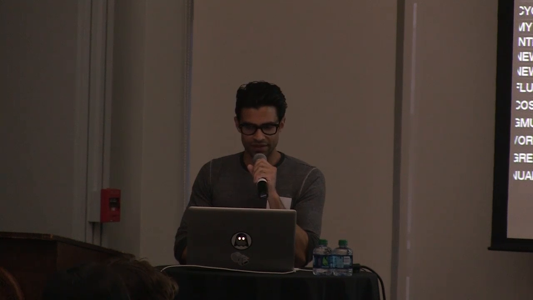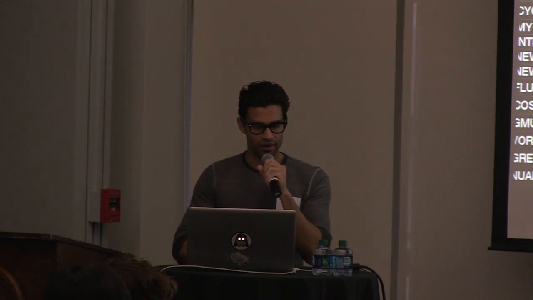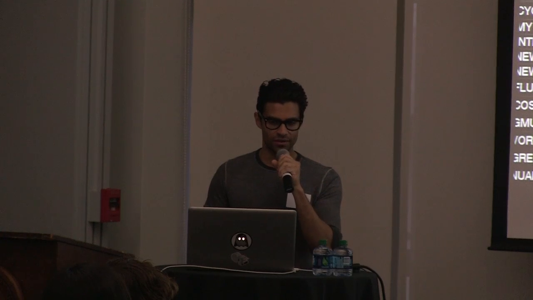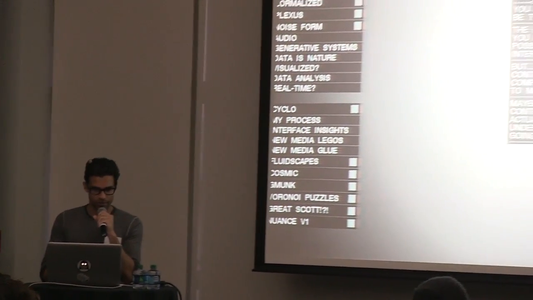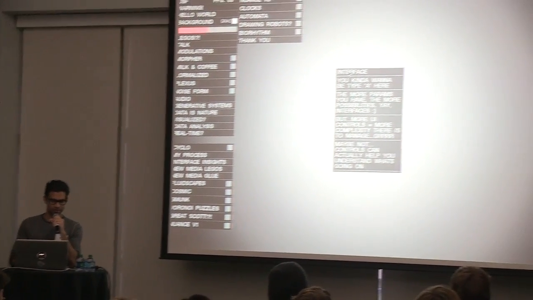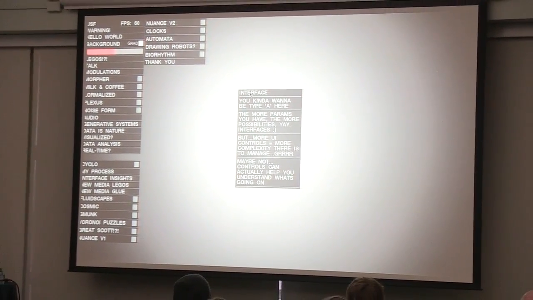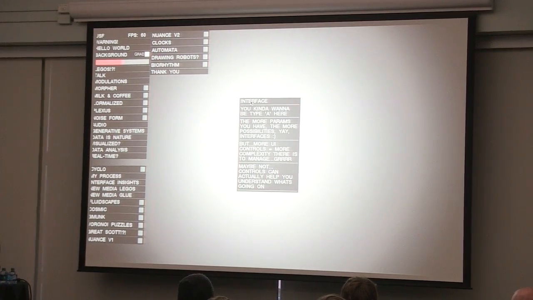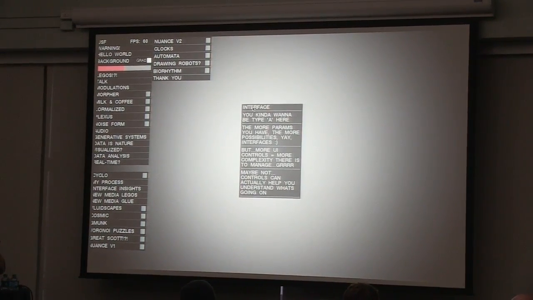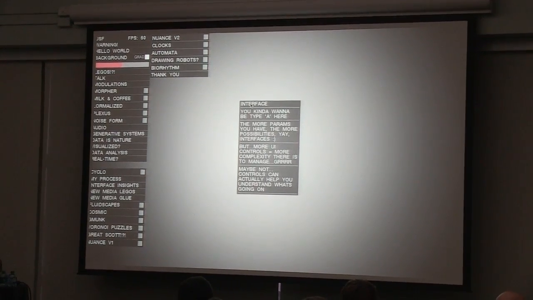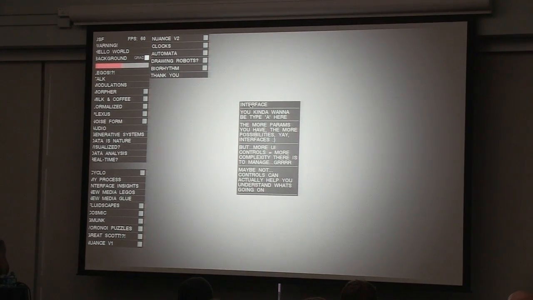So, like I said, kind of type A, and the interfaces are everything in my work. The more params you have, the more possibilities, but the more UI controls you have, the more complexity. So how do you manage all this complexity? Sometimes the complexity isn't a bad thing. When I first create the system, I expose all the variables possible.